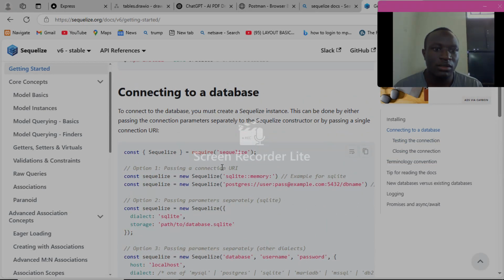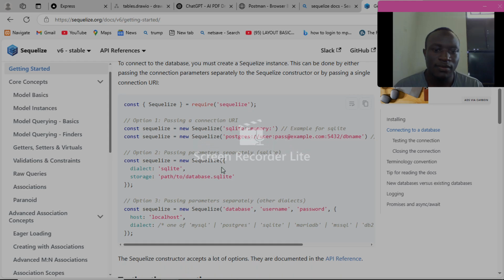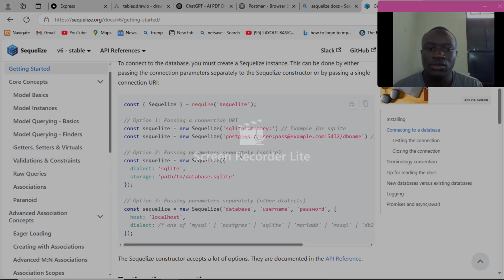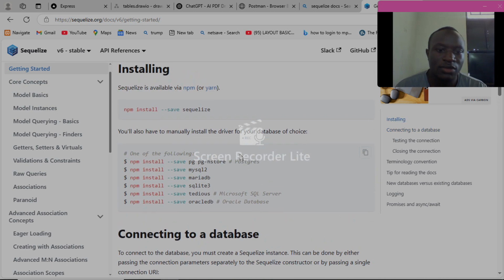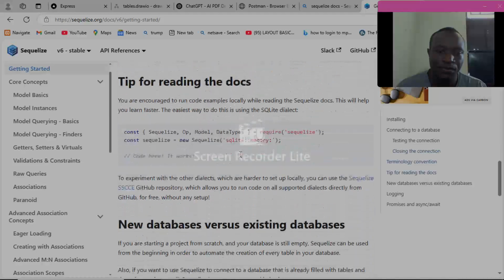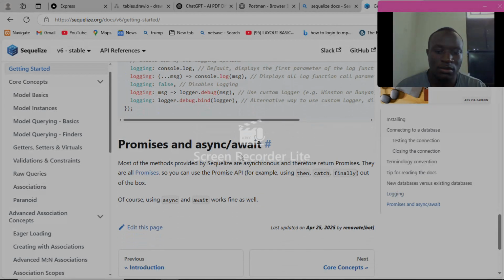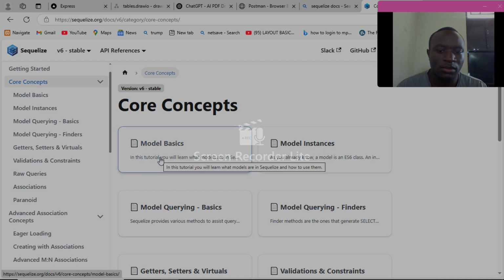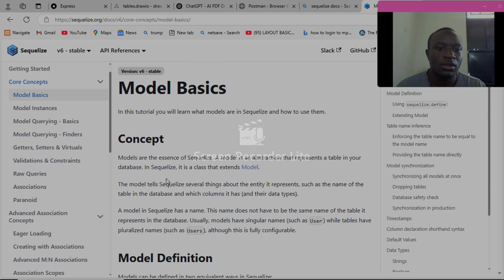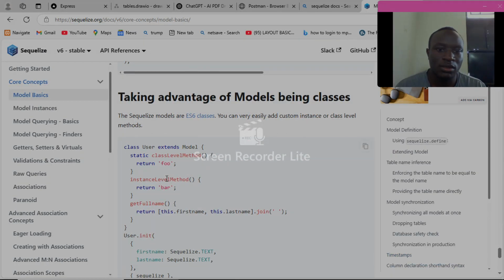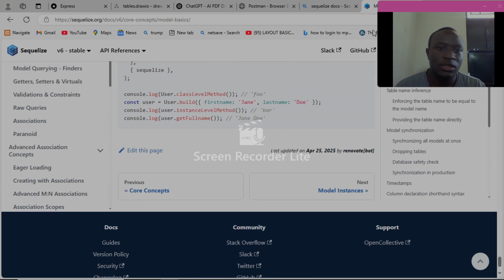You can connect to a database, and we are going to connect to a MySQL database. On the docs there's an option of connecting with the MySQL database.